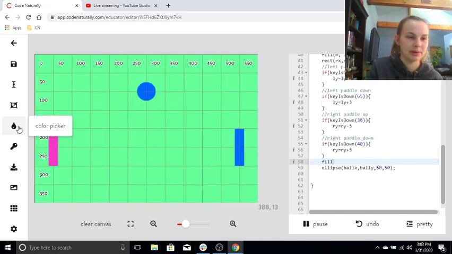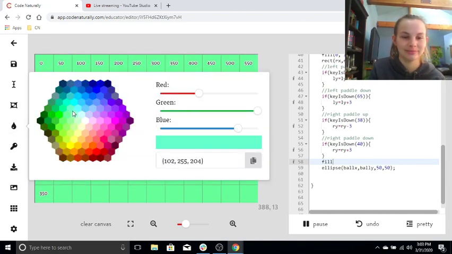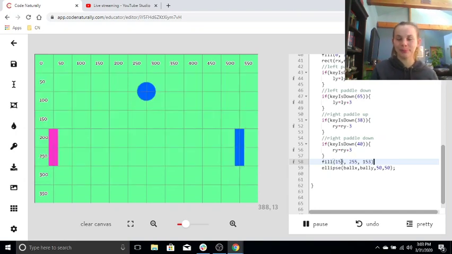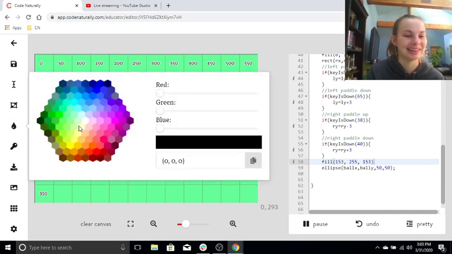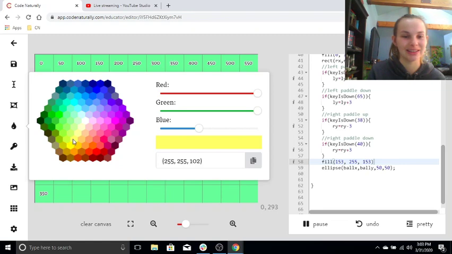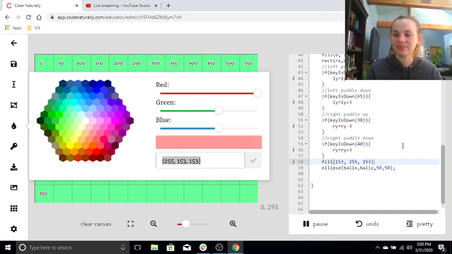Maybe I'll make it kind of hard to see. That would be fun. Oh, there we go. Kind of blend in, make it a little bit harder maybe. Yeah, I don't really like that. It's not really the best for showing you guys how to do this either. So let's change that. Let's make it pink. Feeling the pink today. All right.